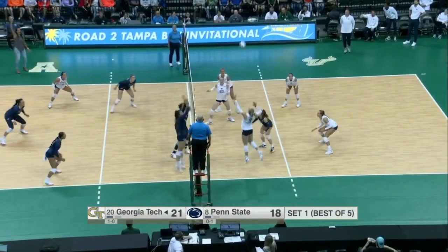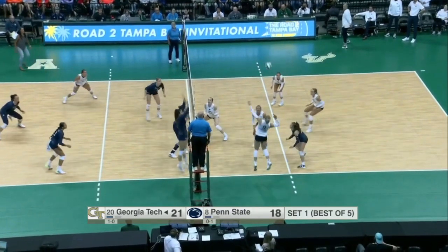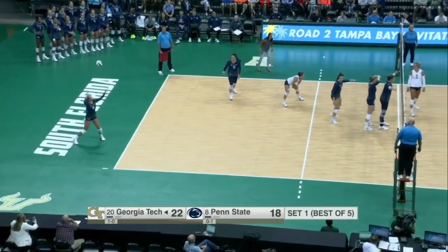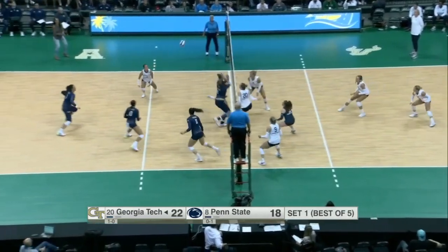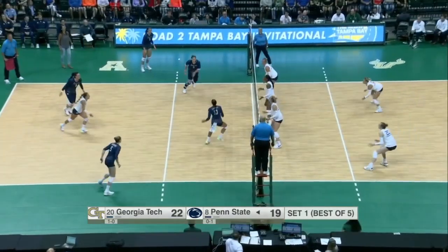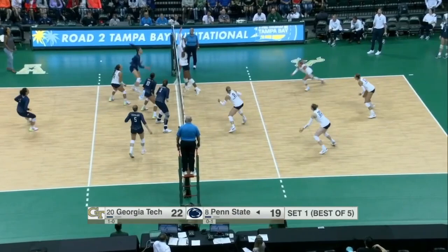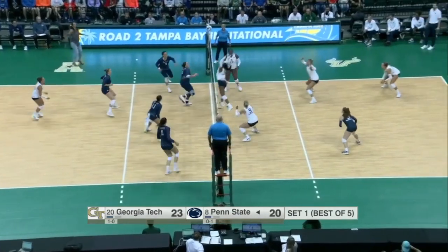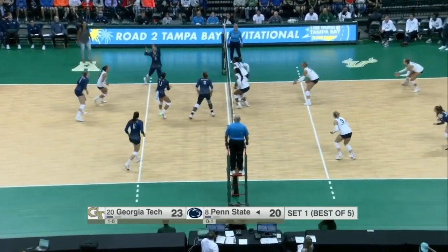Mogerich forces it over. Another double contact on Penn State — likes that ball in each situation, it is a hard thing to do. Tough serve, a short set for the middle. Hollins gets it across. D'Amico will go middle from Mogerich and hammers into the teeth of that Penn State front row. Mendez versus Mogerich from the middle — gets stopped. Georgia Tech gets another shot at it.